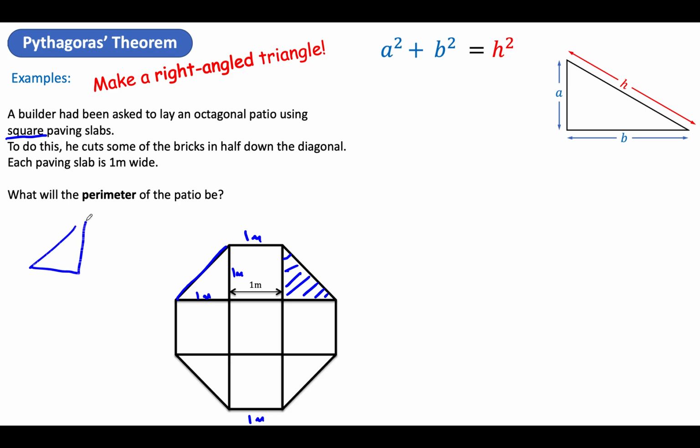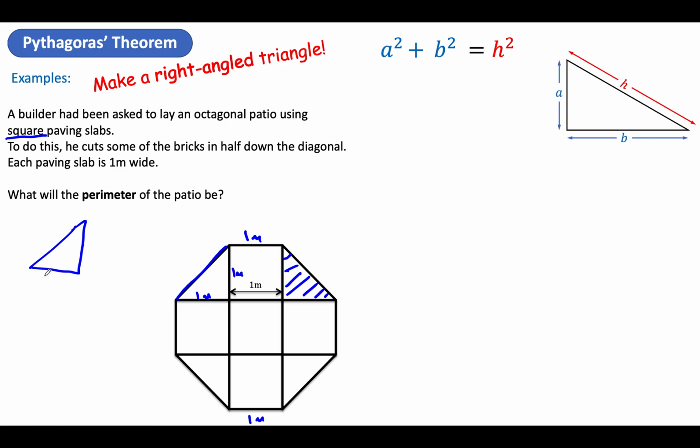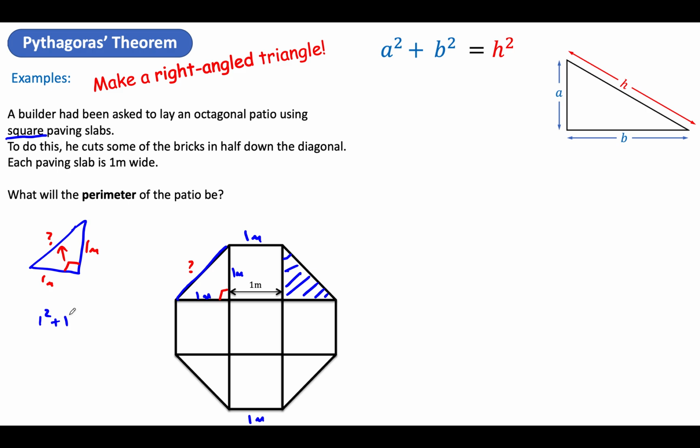Make a right angled triangle. We've basically been given one, haven't we? Of which each side is 1 meter. And then that's a right angle. So I'm taking this triangle here and just drawing it there. And what we're trying to find is this length, this diagonal, which is just the long side of my triangle there. Okay, well, let's do it. Let's do 1 squared plus 1 squared. Well, that is 2. And don't forget you need to square root that to get root 2.